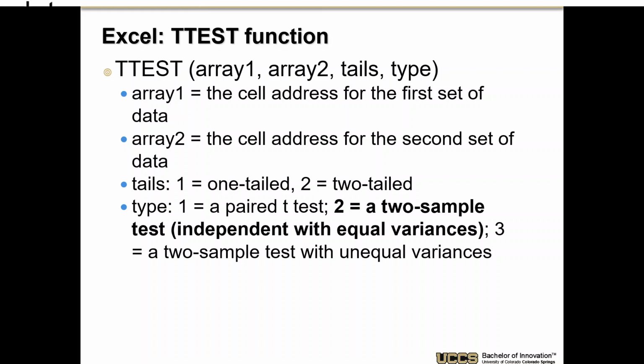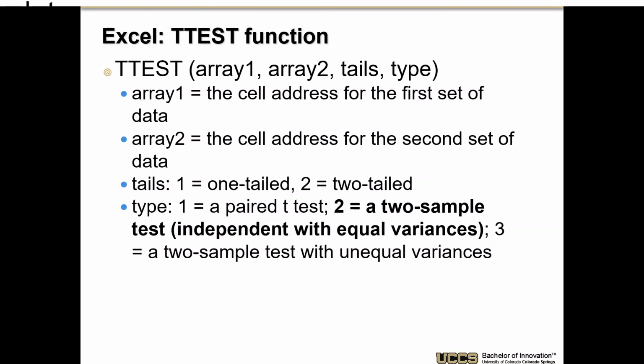And if I'm doing heteroscedastic, then they don't even have to be the same size. The tails are either a one-sided or two-sided test, and then a third parameter, which is a paired t-test, a two-sample with equal variance, or a two-sample with unequal variance. So this last parameter says what you have to have. If you don't specify anything, it always does a paired t-test because that's the default value. And the default for the tails, I'm not sure if it's one or two-sided, but I always specify that just so you're very clear. And literally, that's what you have to do.